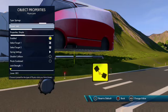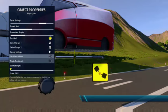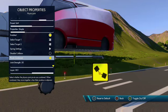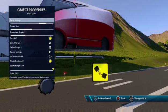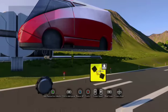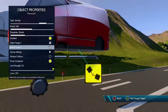We'll put some springs on it first. I guess we'll start with the springs. Start with soft until you can adjust it later on when you get them all connected. I always do joint strength 50 for now. Pivots combined. Target 1, body, target 2, subframe.